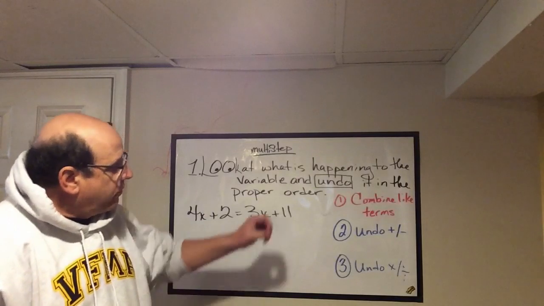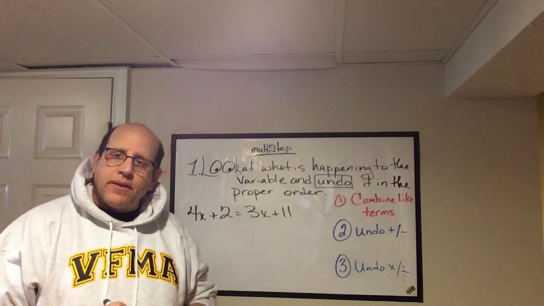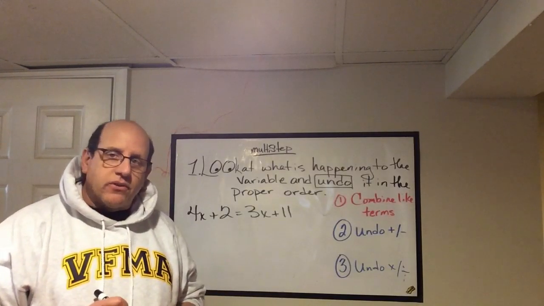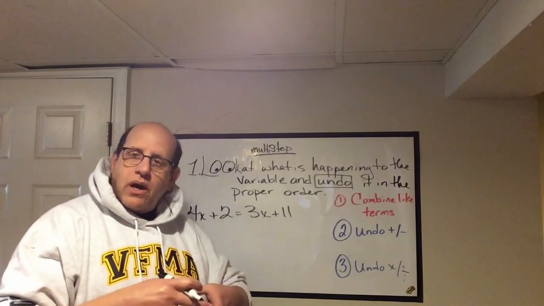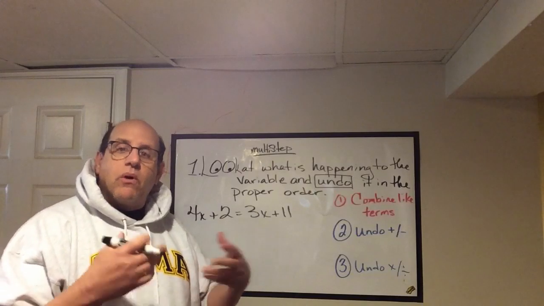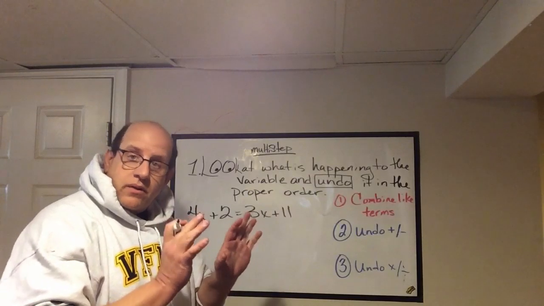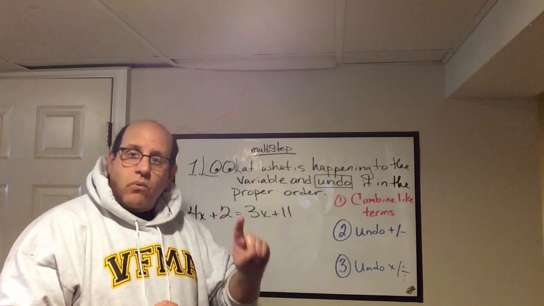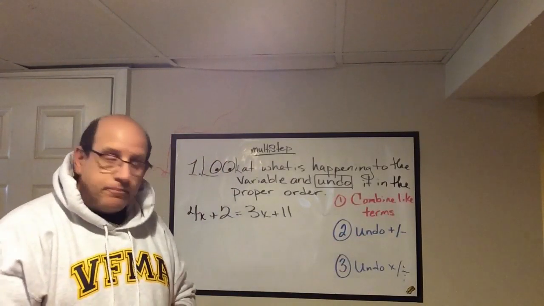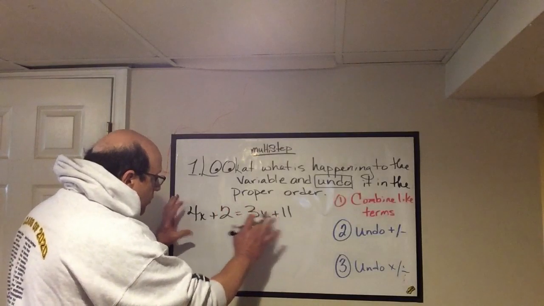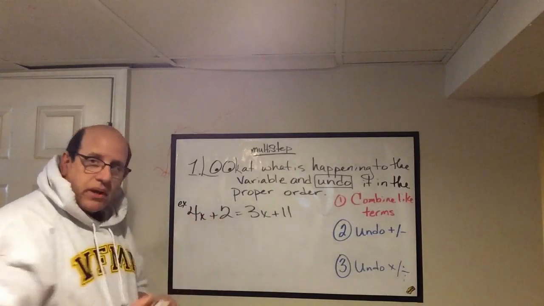All right? And just like before, there's that combine like terms idea that we need to figure out first, because that's usually what's happening in a multi-step equation. There are multiple whole numbers being added or subtracted, or multiple variable values that we need to deal with to get to our two-step or one-step equation, so that we can actually use these two rules and get to the end. All right, so here's our first example. I have another example that I'll show you in a minute.